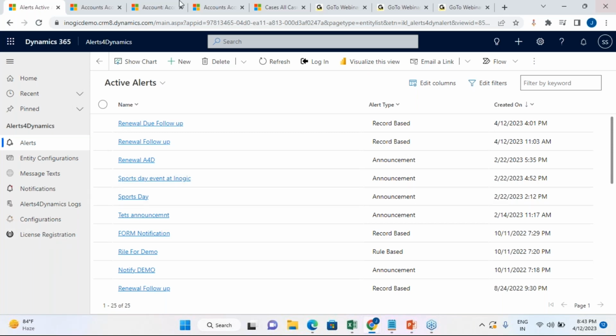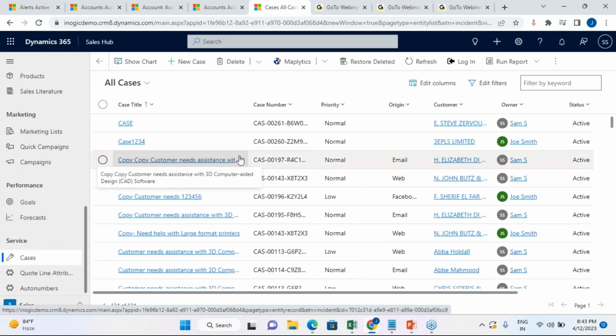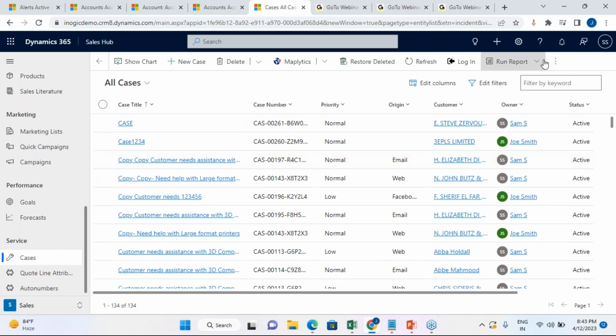Over here I have taken a case. Let's assign a case, considering that I'm in the service industry and I'm assigning a case to one of my field sales representatives. Let's assume Sam is the field sales officer, and whenever a new case is assigned, Sam will get notified and he will see a notification bell icon that you see over here. Whenever any notification pops up, you see a notification icon along with a red dot that indicates a new notification has popped up.